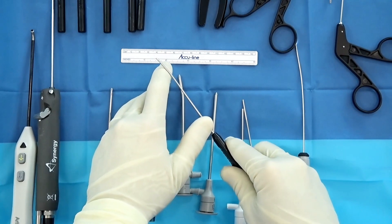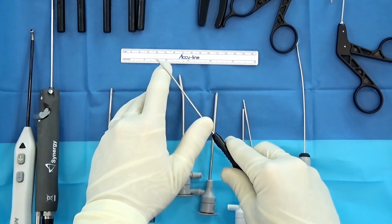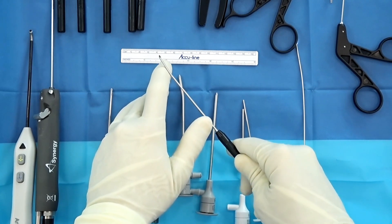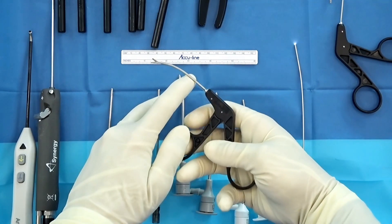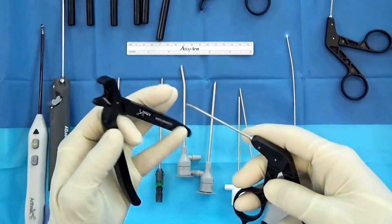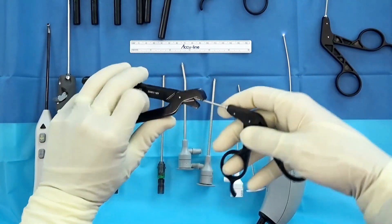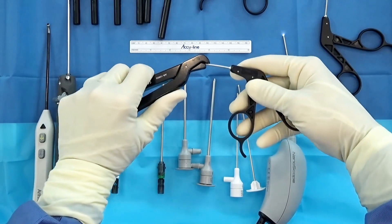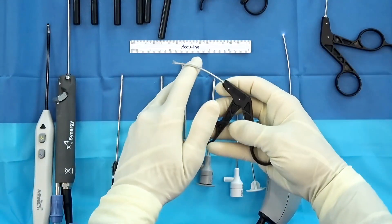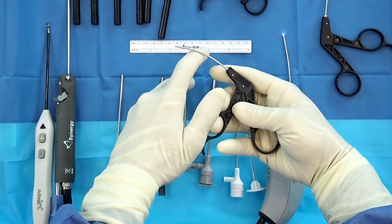The new disposable equipment coming out is very small and very user-friendly. Being disposable, you get the sharpest, best edges to be able to curette or clean up the edges around an osteochondral lesion. This right here is a grasper, and you can see the angle I've already put on it. If you need to reach into a hard spot, you can manipulate and bend it, and the great thing is it continues to work. This technology allows you to customize instruments for your patient and keep using them.